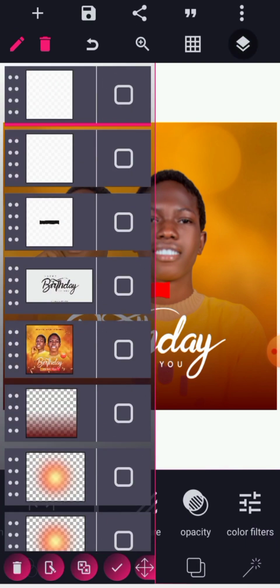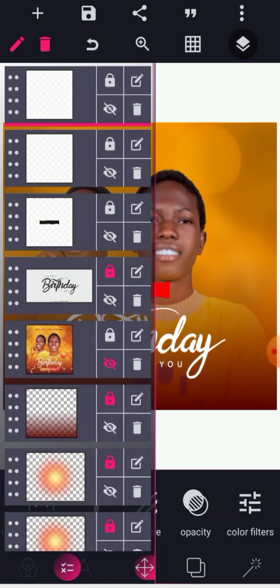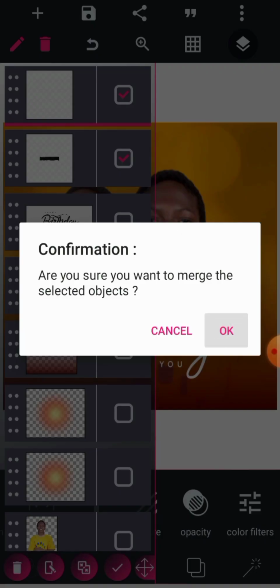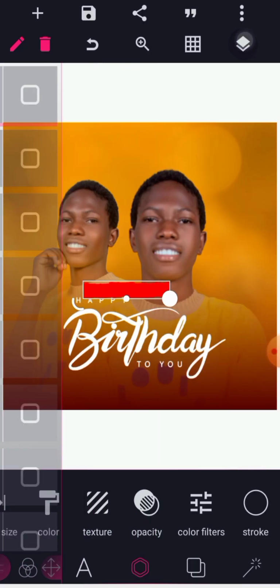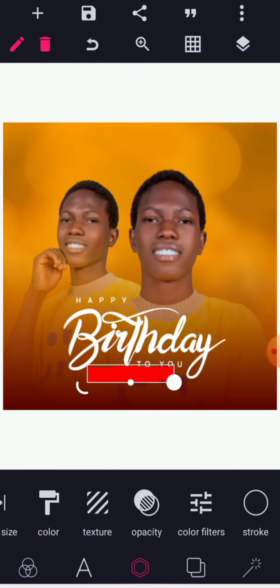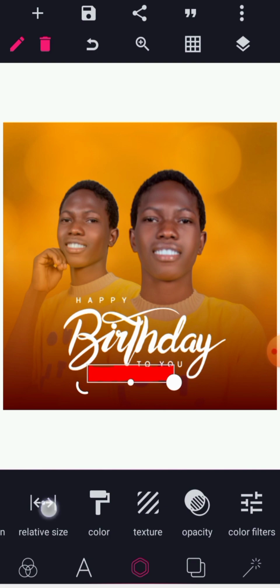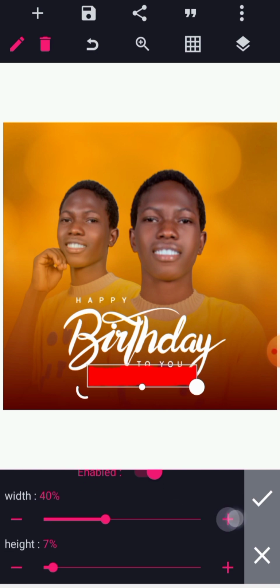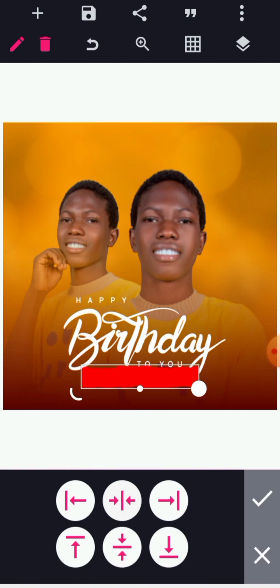Then what we do is you click on this ripped paper effect, and then merge it with the shape you took out of your canvas. Alright, this is exactly what I'm looking for. Then we increase the size of this ripped paper effect to about 42. Or 43 is okay. Alright, 43 is okay.